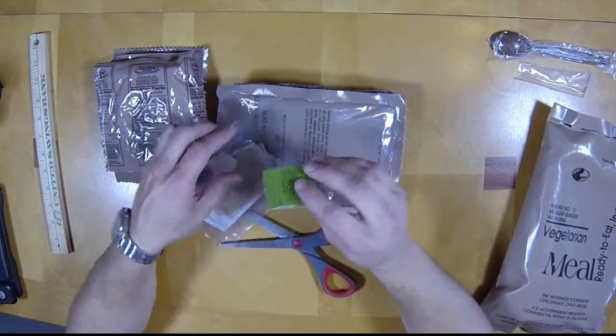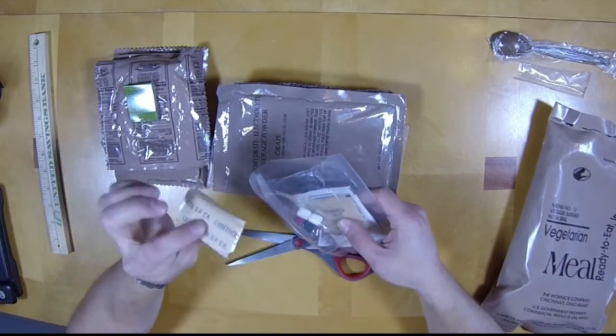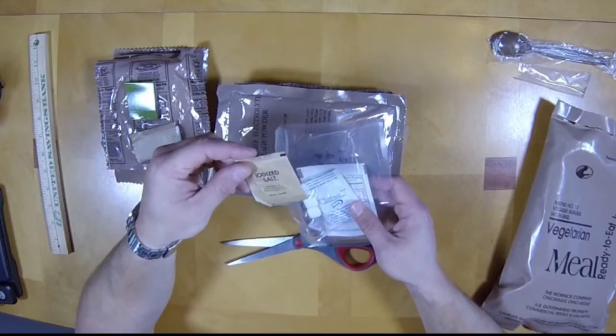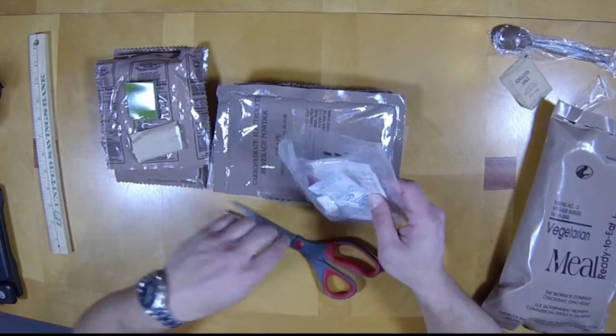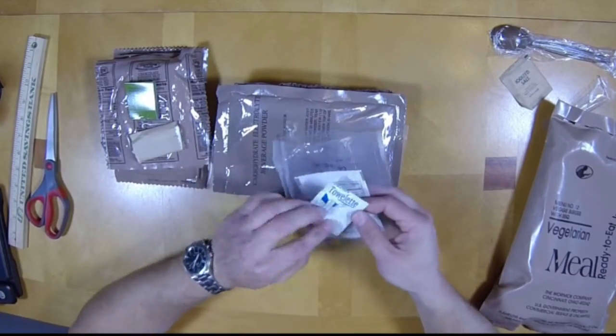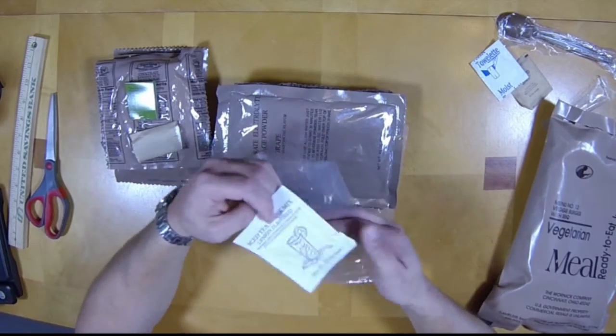I always say keep the matches. The more fire, the better. So we'll keep those. Toilet paper, we'll keep that. My opinion, I don't think salt does you much good as far as eating goes in a survival situation. We've got the moist towelette. In my opinion, we don't need that either.